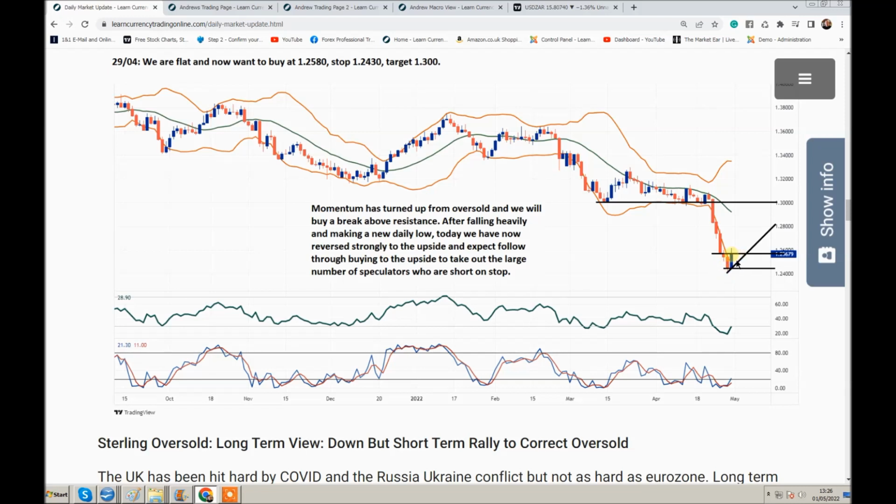I've just changed my position slightly in terms of entry. I want to go long at 125.80. I did have 126.20 before. So I just want to see a new blue candle basically above the open, and we'll go long. Stop initially will be behind this double bottom, but we're hoping we're going to be able to move it up quickly. We're hoping that if we run through, speculators get hit on stop, and we can put the stop behind these two red bodies here. We need to see a breakout and a nice strong blue.